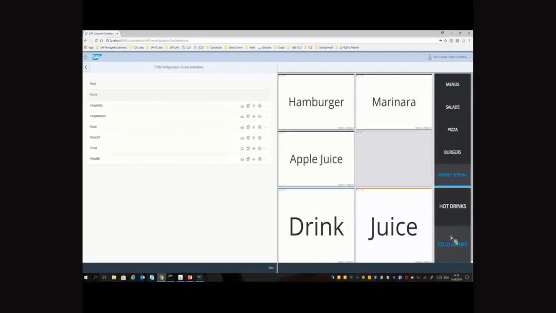I also want to mention that currently we only do that, and that will also stay like that, for the new user interface and not for the old user interface. So if you use Central Quick Selection Management with the old user interface, you will not get a preview, only for the new user interface. Just so that everybody is aware of that.